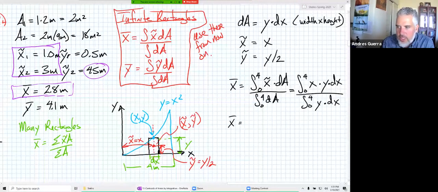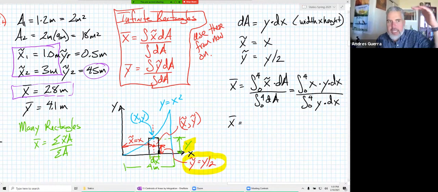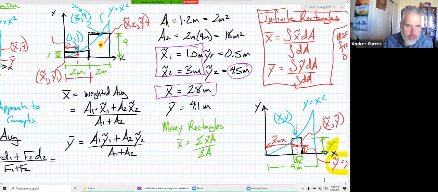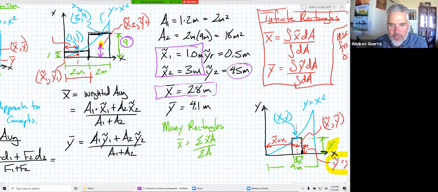And so if we start doing some substituting now, we can, well, actually I see a question in the chat there. So y tilde is equal to 1/2 y because we know the total height of our rectangle is y. So that means the centroid of that rectangle has to be exactly half. Just like we did on these ones over here with the 2 rectangles, right? We know this distance right there is going to be half of that 9 because it's halfway from top to bottom. Okay, and awesome. Thank you. Great question.